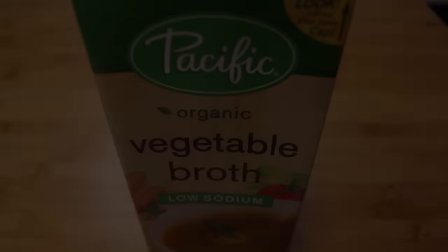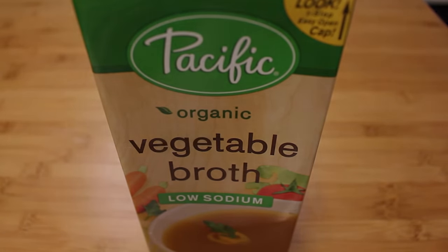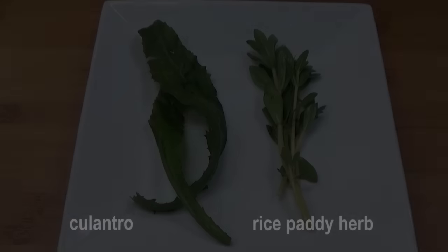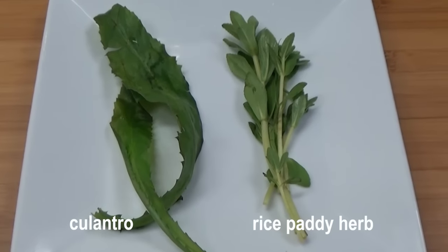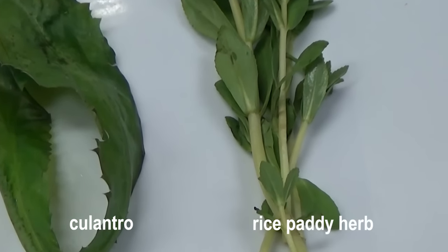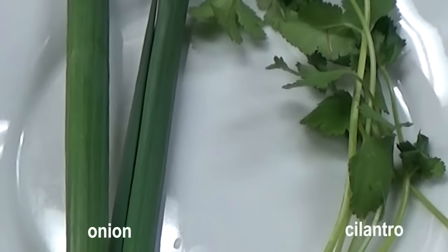You can use regular vegetable or chicken broth instead of low-sodium broth. Chili is optional, of course — a very small few pieces of chili would enhance the flavor and make this soup exciting. Rice paddy herb, also known as simply paddy herb, is commonly used in this soup. Culantro and rice paddy herbs can be found in Asian supermarkets, especially Vietnamese or Cambodian supermarkets. If culantro and paddy herbs are not available, you can use chopped green onions and chopped cilantro.